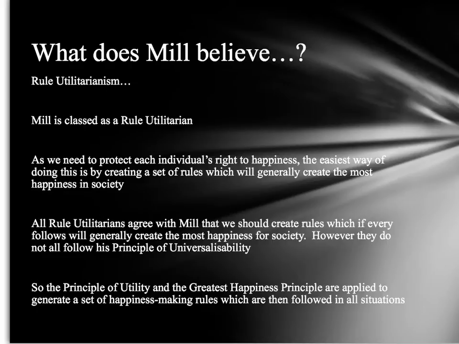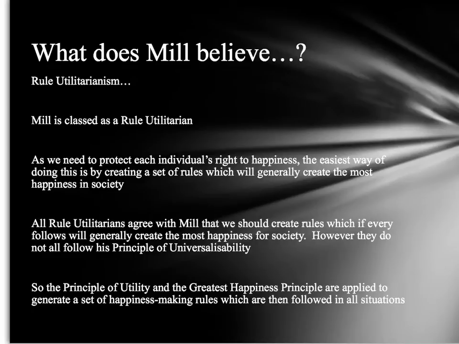Now, as we said with Bentham and the hedonic calculus, all rule utilitarians agree with Mill that we should create rules which, if everyone followed, would generally create most happiness. However, they don't all follow his principle of universalizability. So again, just be careful, don't say that all rule utilitarians agree with the principle of universalizability, because they don't.